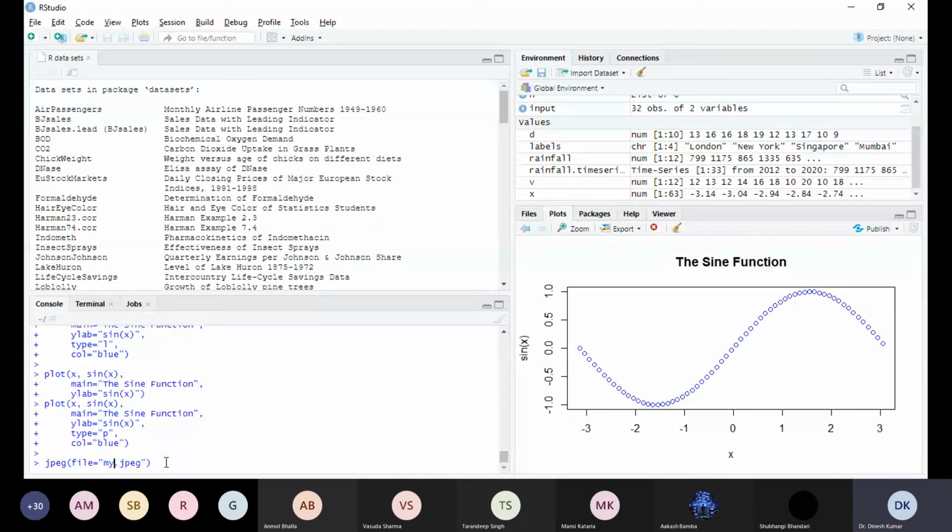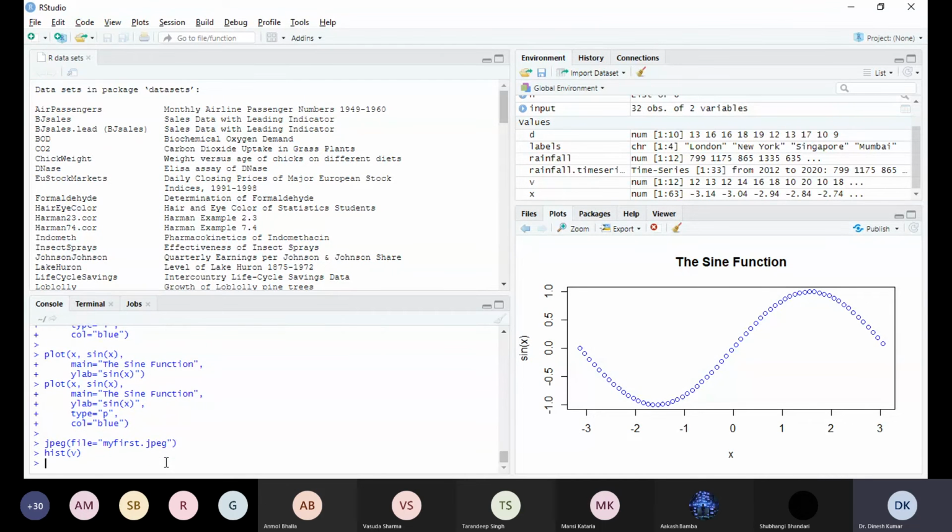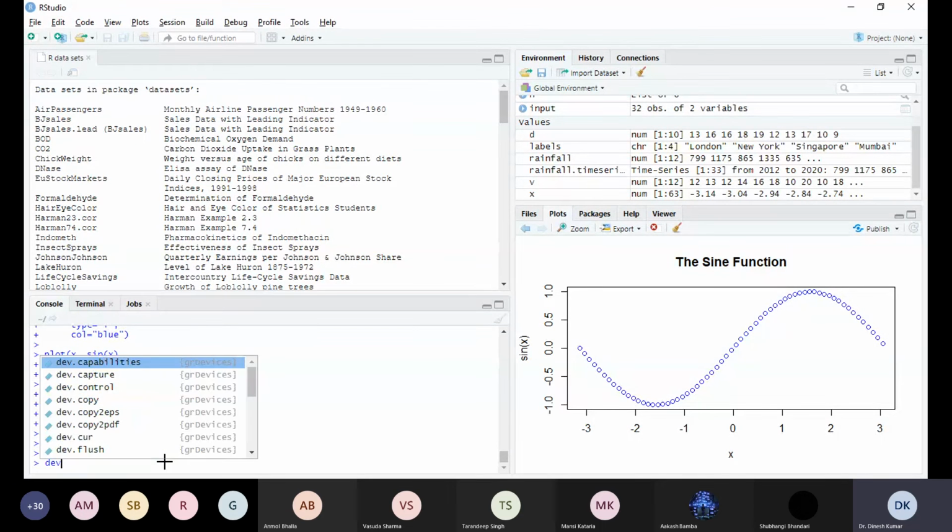The jpeg function is this. What I would like to save is a histogram, so I will get the histogram of V. Then I will say dev.off.